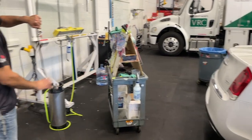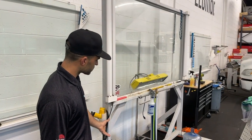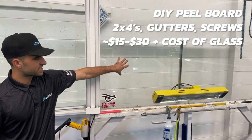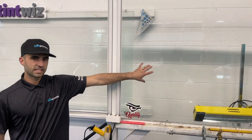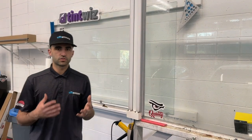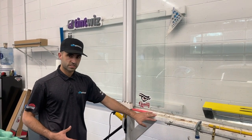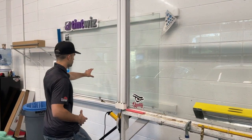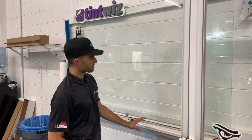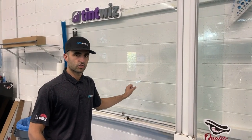To get into the window film industry, you're definitely going to need a peel board. Our peel boards are all homemade, just out of simple two by fours — the two by fours cost about $3 each. We've got a piece of glass framed in with a one by one piece of wood. We go to a local glass company and they give us glass for free that they've taken out of a house where they've just put new windows in. If you get in contact with your local residential or commercial glass company, a lot of times you can get single pane windows for free. Then you're just out of some two by fours and screws — really basic. This whole thing was $10 for the two by fours, another $5 for the gutter — $15 for this peel board.